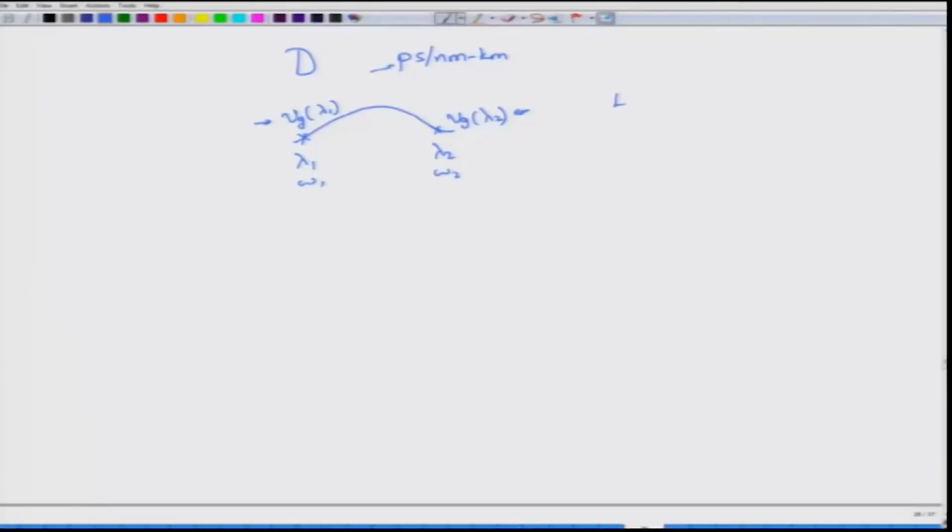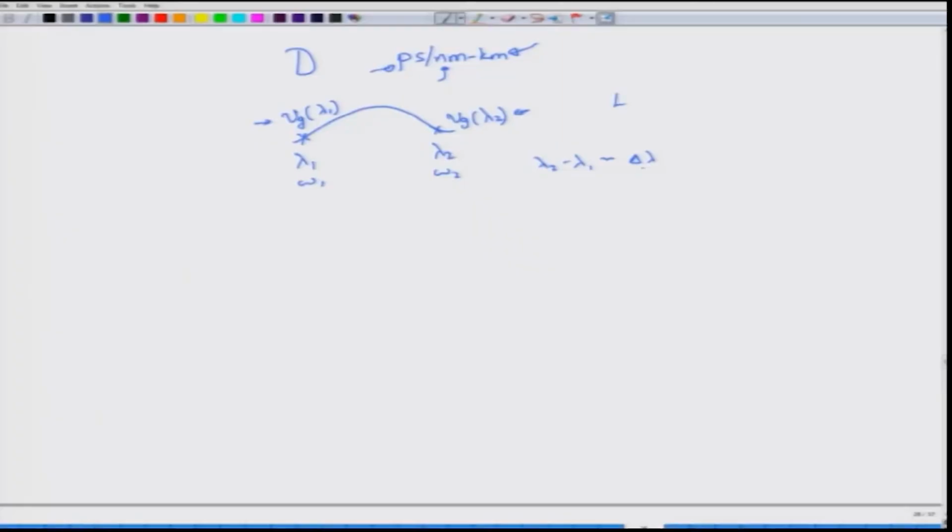Okay. So, how much delay is measured in picosecond, the distance over which they have propagated is measured in kilometers, and the spectral width, that is lambda 2 minus lambda 1, which I will denote as delta lambda, is measured in nanometers. In fiber optic communication systems, and in most cases where you are dealing with light, it is quite common to use wavelength rather than frequency to describe the width. And this delta lambda is called the spectral width.